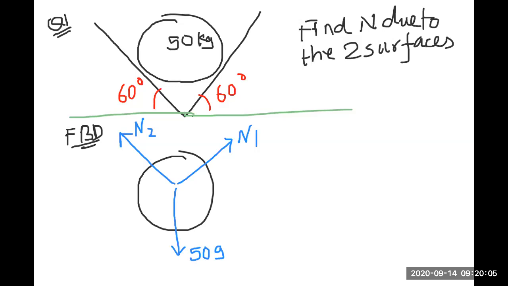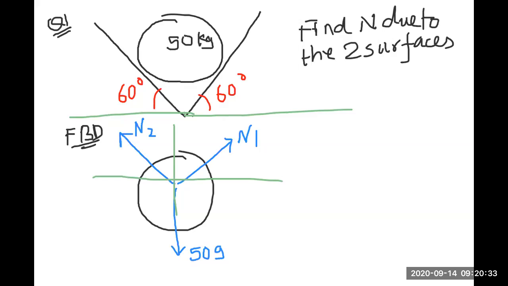Okay, now I want to choose an axis. Let me choose a horizontal vertical axis. Now you can ask, why are you choosing a horizontal vertical axis? So these are things that you pick up when you start doing questions. Very simple things, simple geometrical things.